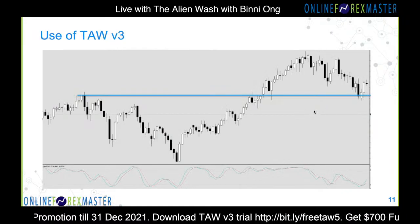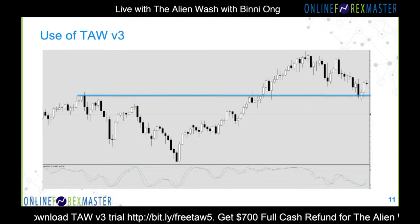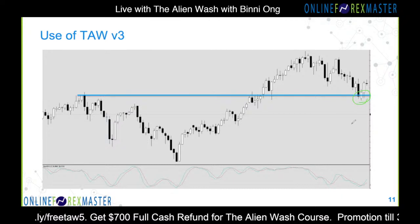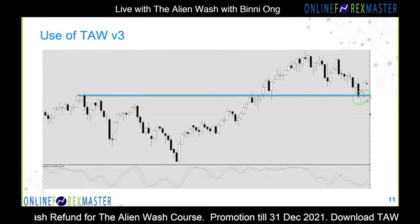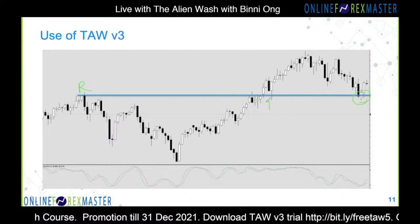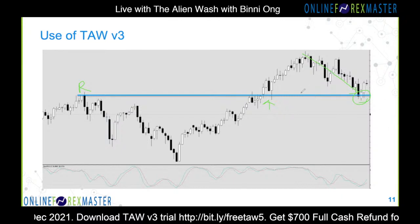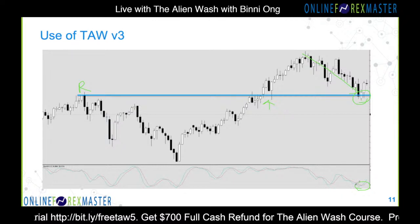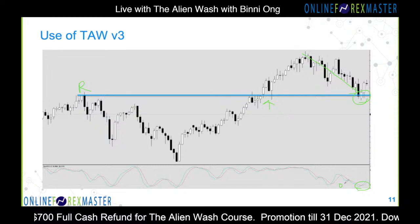Okay, so let's continue here. This is one more example, same thing going back into this one here. So at this point, let me just ask you guys, what do you want to do, buy or sell? Let me give you a little bit of analysis. The price was at the high here, so this was a resistance. Price broke above that, and at this point, price was retracing towards the resistance. And we have the stochastic, one of the typical indicators that we don't really use for our system, for TOR. But in case you want to use it, it's in what we call the oversold region.